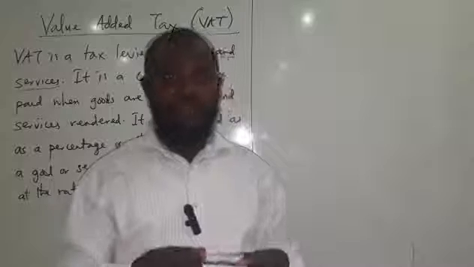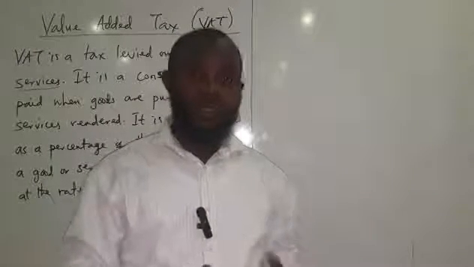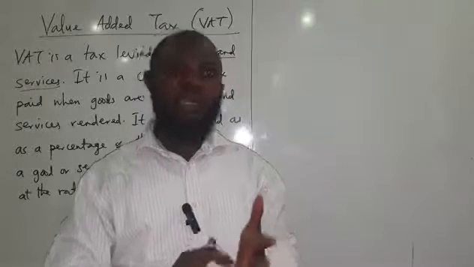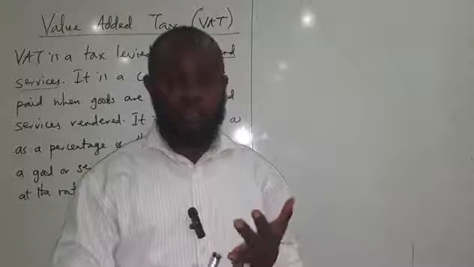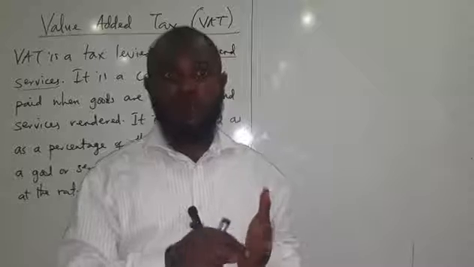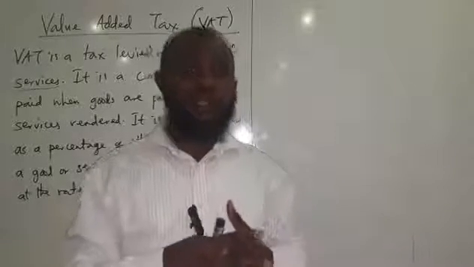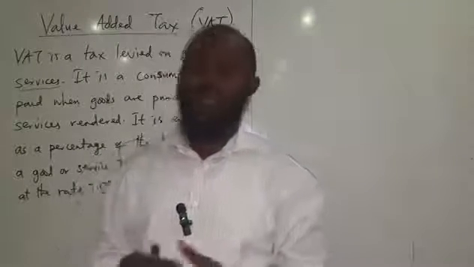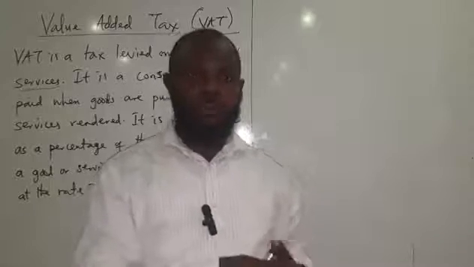For instance, you went to the supermarket to buy something. If you check the receipt given to you, you see value added tax on it. You just see VAT. Then if you check your electricity bill or water bill, you also see VAT on that as well. So anytime you are buying something, you are indirectly paying tax to the government without knowing that you're paying tax. How to calculate the tax is what we want to look at in this video.